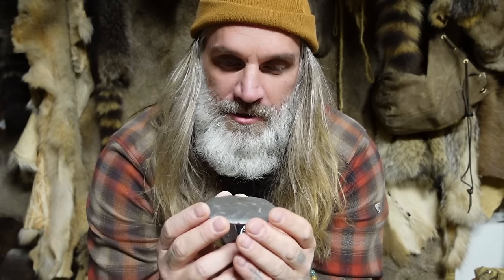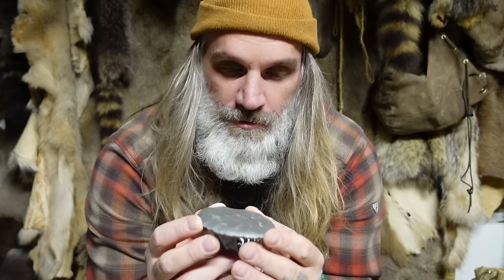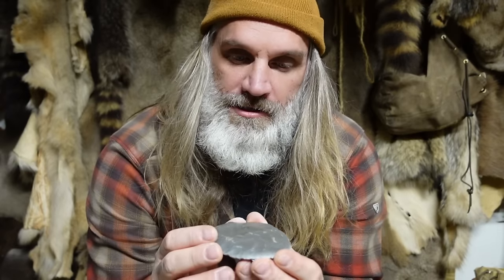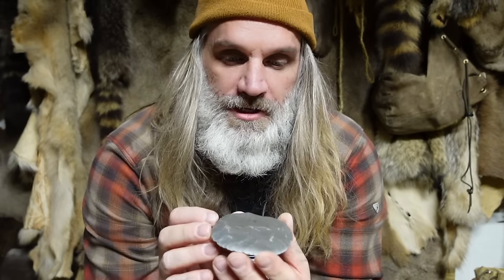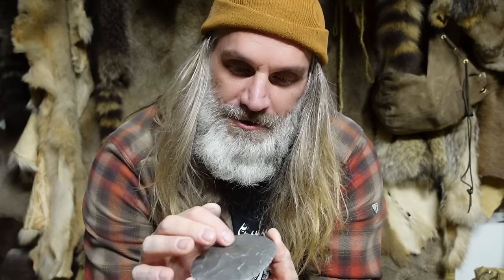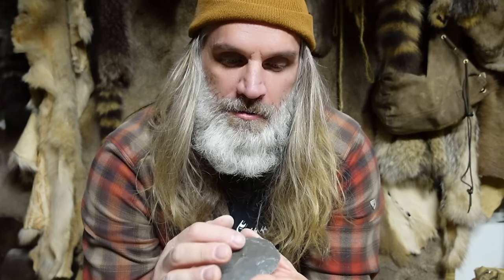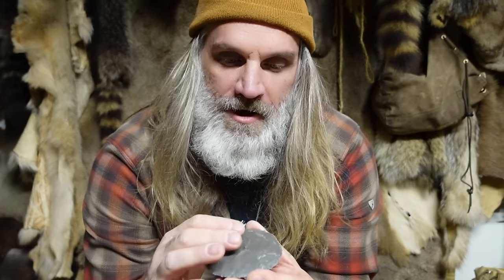It's interesting, especially having done this with original tools, no copper, how you can get that same sort of effect. You can almost replicate exactly the same process that the Ténéré people did to create these discs and also get that little bit of a high spot. Not so much here, one little hinge from a flake that came across, but it's pretty cool to be able to replicate it and almost get those same effects right in the middle. I mean, are they necessarily a bad thing? It gives you a little something else to hold on to.